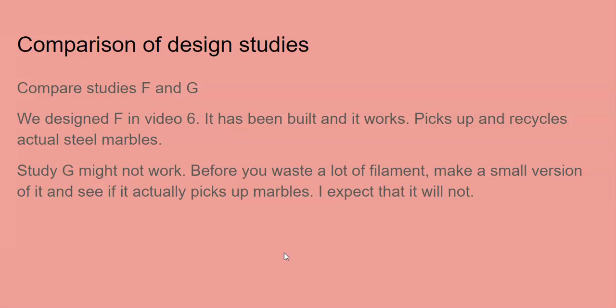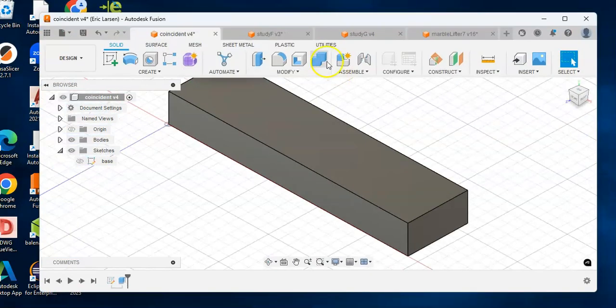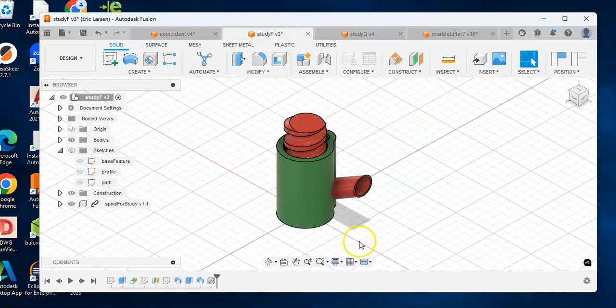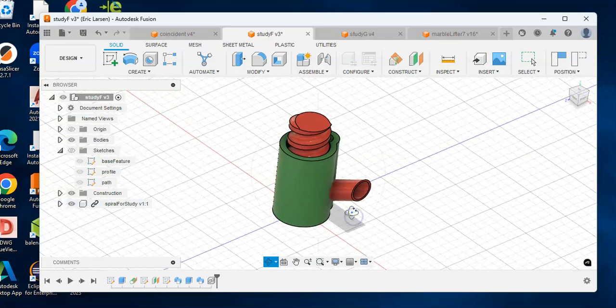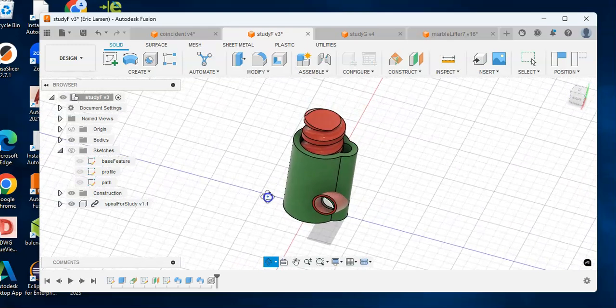So before you build it in an actual 3D printer and waste a lot of filament, I suggest you try and make a small version of it and see if it actually works. So let's go back into Fusion and look at study F. Here's study F, and I've inserted the spiral element of this case. So this is a simple one-channel machine, and if you look at the orbit, you will see that the inlet comes in from one side.